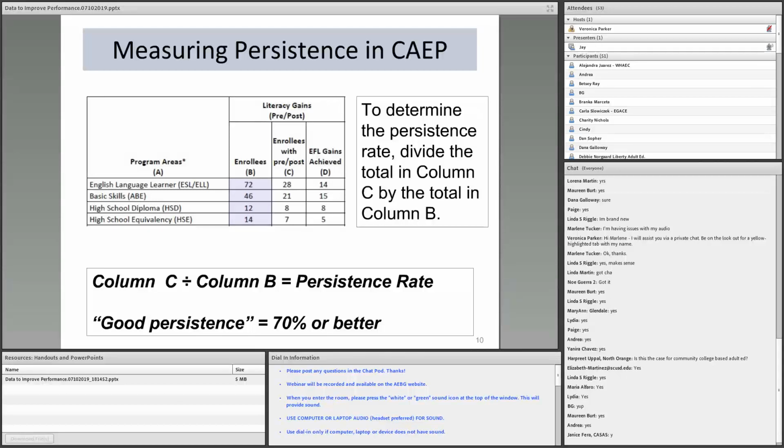I give you a rule of thumb for persistence. I'm saying 70%. Is that absolute? Not at all. But 70% is the number I give you here, because at the state level, at least in terms of WIOA reporting, we've been around 70% now for 5 or 6 years. So 70% isn't the exact answer, but if you use 70% just as a rule of thumb, that's a good way to kind of do these calculations and decide, are you doing okay or not okay? If you're 70% or better, you can probably say okay. If not, then that probably suggests you need to make some improvement.